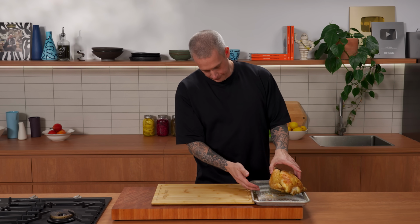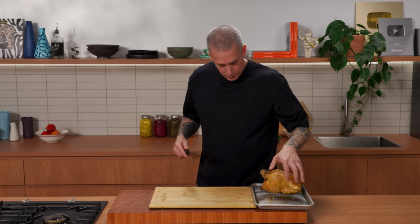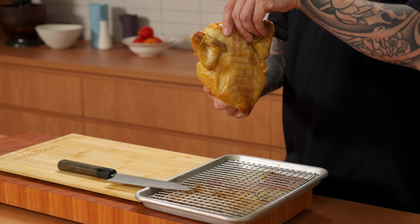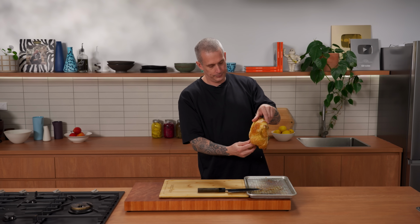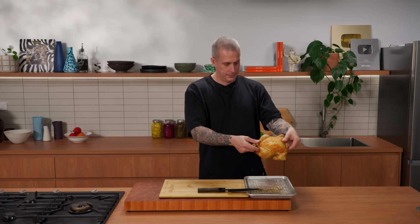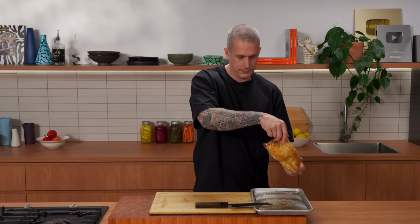Hot tip, oh, there's a bit of juice under there, look at that. Okay, we don't want that on our board, so we're just gonna poke a little hole. I would suggest trying to get any of the excess liquid out of the cavity first. It's not gonna go back into the meat at this point, and it's just gonna end up on your board and be very annoying. But do save all that juice, that's good gravy juice right there.